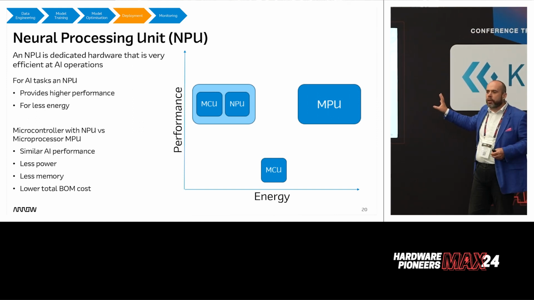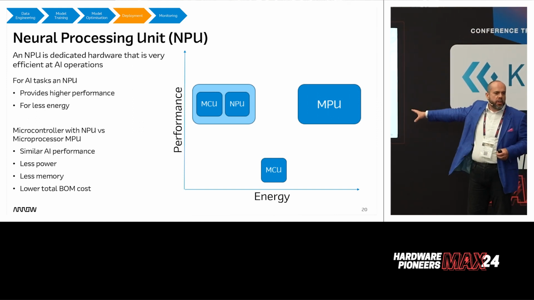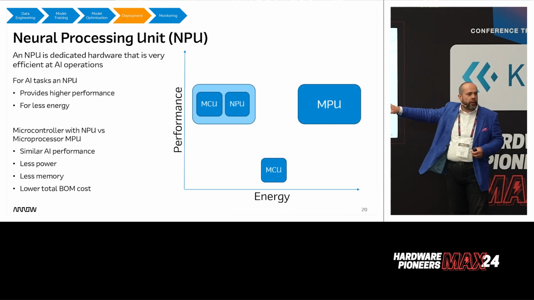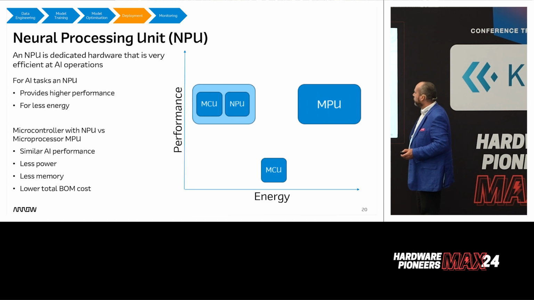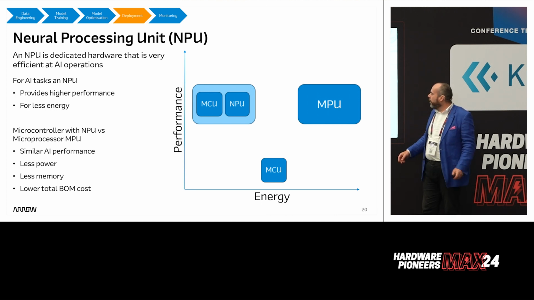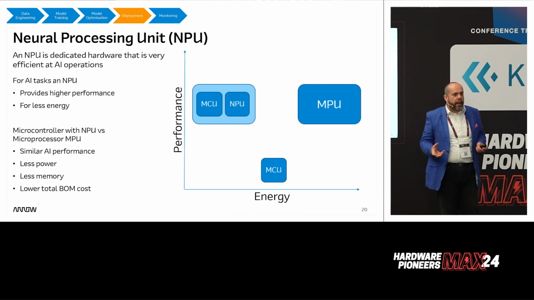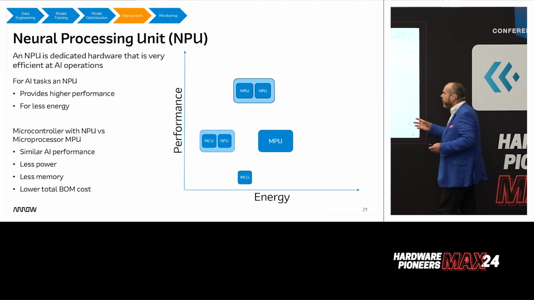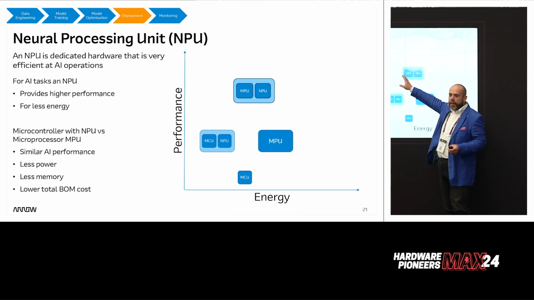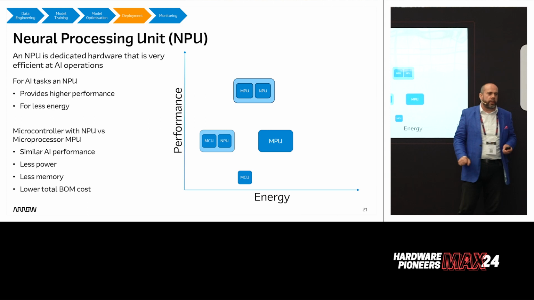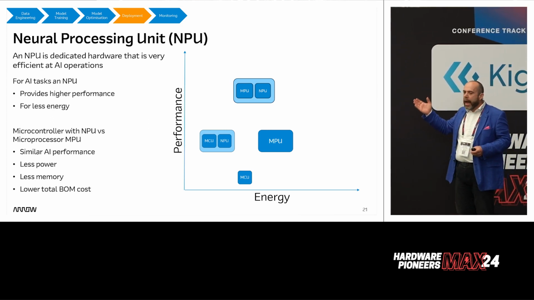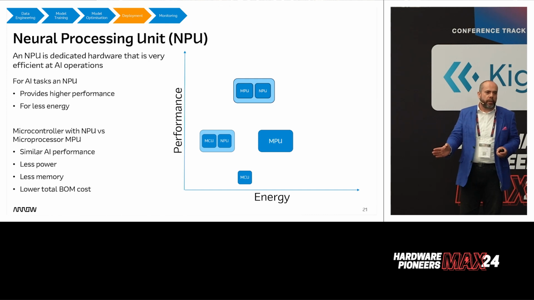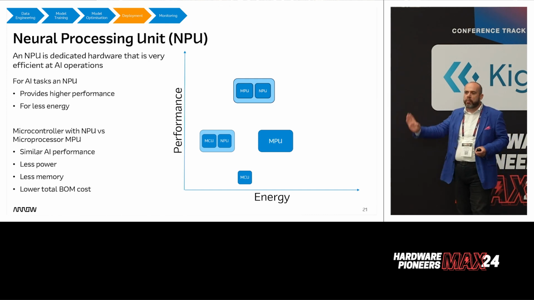Now, obviously, if you're running Linux or something, then you need your microprocessor, because all I'm talking about here is the AI performance. Now, if you do need to run Linux and you do need to run AI as well, then there's a great range now of microprocessors also with neural processing units in it, and they achieve the same sort of results. Higher performance, lower power use. And again, it's the lower power use I think people find surprising.